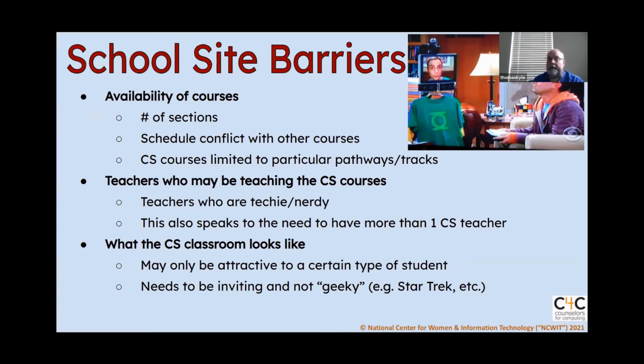CTE in Texas has these designated pathways, and your course will align with the pathway that you're in. But if you want to have other students not in that pathway, you have to tell the counselor, hey, my course is open to anyone. They don't have to be on that pathway. If they're on a STEM pathway or a science or math pathway or even a humanities pathway, if they've got an open elective, computer science is still a good choice.